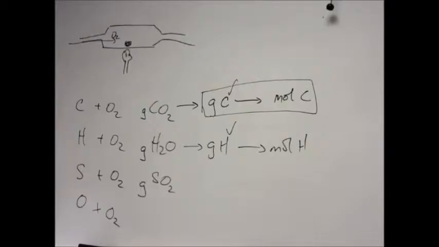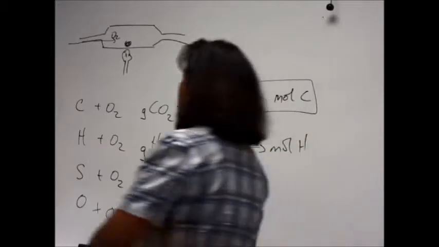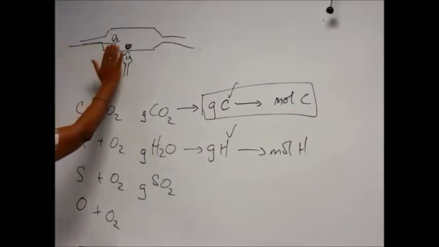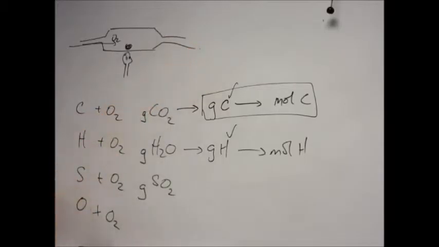Yes? So if you're burning oxygen with oxygen, are you constantly supplying it? Yep, the oxygen is always coming in. You have to have excess oxygen in there, so it's not limited. I thought the fire would burn it up eventually. It does burn it, right, but there's a constant flow of oxygen. Oxygen is flowing through here, the products are flowing out through there, and everything is in the gas state at this point.